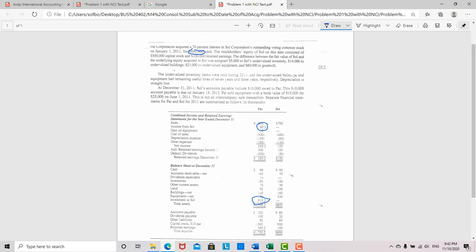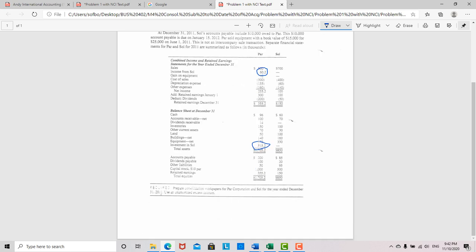Okay, now what I emphasized in the last video is that these are the financial statements, the ones you see here. These are the financial statements that we're going to use for the consolidation. And the two numbers I have circled there, the income from sub, which is 60.2, and the investment in Sol, which is 515.2, those are the two accounts that prove that the parent has used the equity method. Those result from the parent using the equity method on its own books. Okay, so now we're going to go ahead and do the consolidation, and we'll do the calculations.